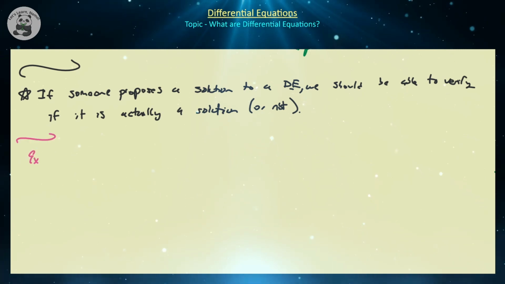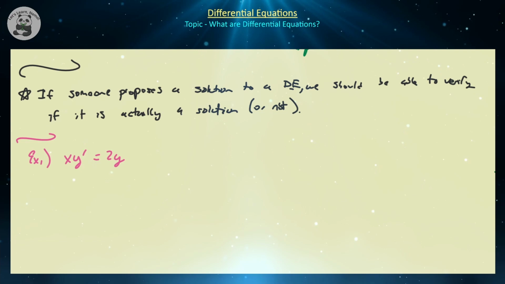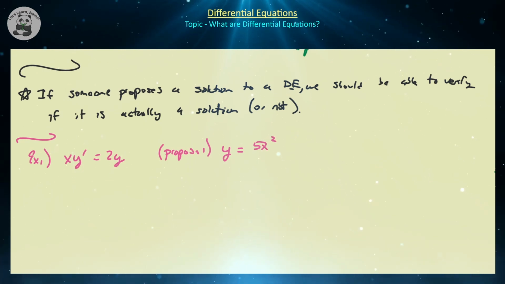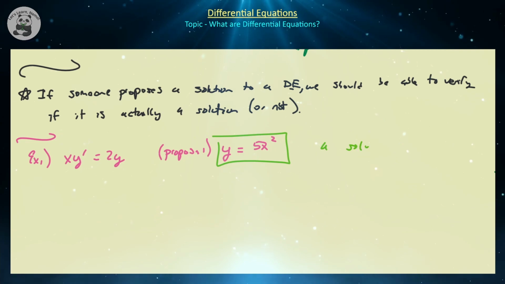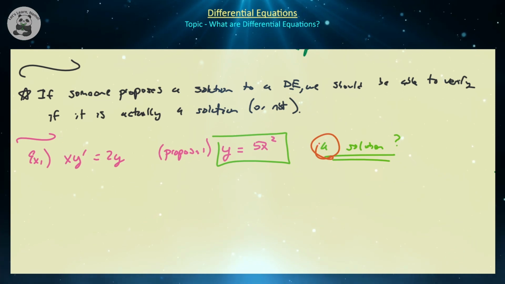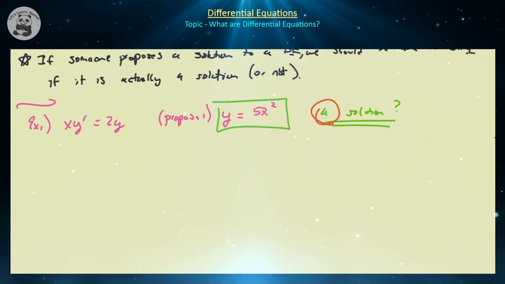So let's look at a couple basic examples. Let's assume that we have the differential equation x times the derivative of y is equal to 2y, and the proposal is that the solution is y equals 5x squared. So somebody claims that this is a solution to the differential equation. Emphasis on the word a. It might not be the only solution, but you should be able to verify that it is a particular solution, right? Even if I were to put a constant cx squared there, that doesn't necessarily mean that that's all of the solutions either, even if it is more than one.